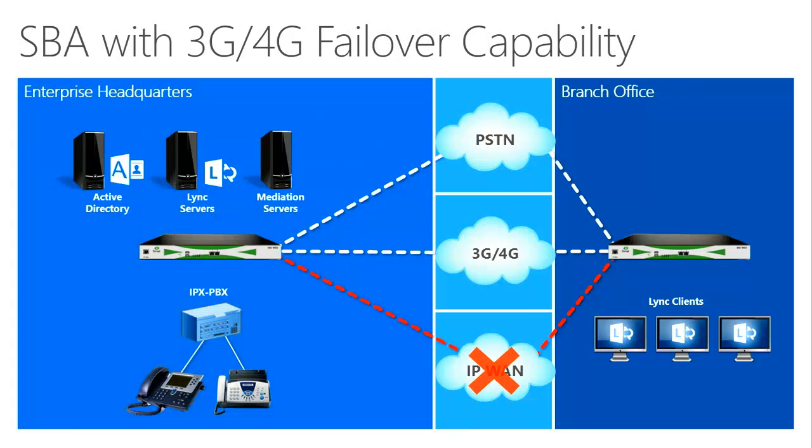You can get a couple of voice calls through, but any more than that, all the calls are going to suffer. So what we can actually do is say, I know that at this office I have a good quality 3G connection, and typically, remember, these are branch offices, so they'll probably be international, so they may not have full LTE deployed now. So I know that I'm going to get solid 384K. So I'm going to allow 2 voice calls to go over that 3G link, and the rest force over the PSTN. And that's exactly what it does.